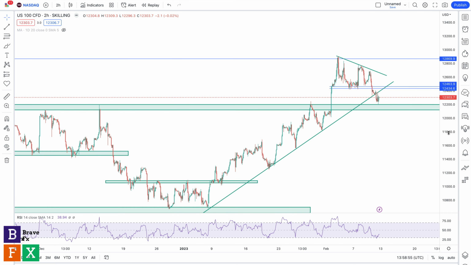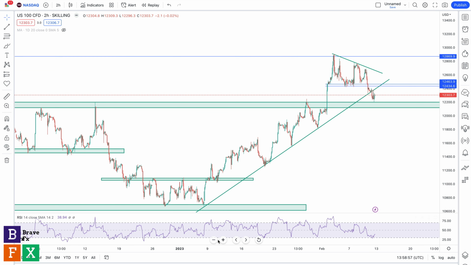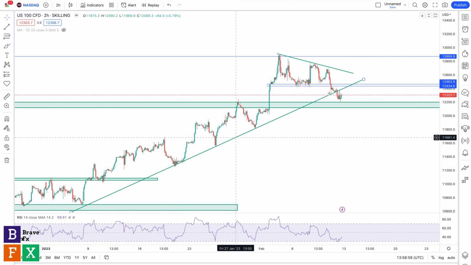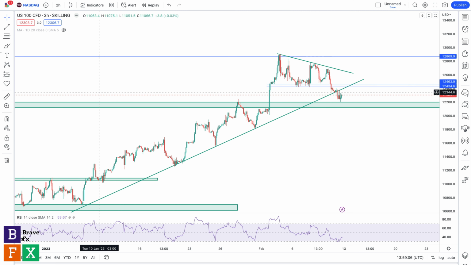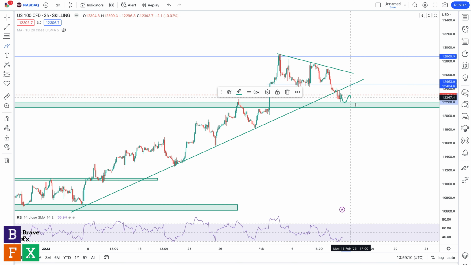On the 2 hours time frame, this is Nasdaq. We can see that we broke through this trend line, we retested, and we are consolidating below the trend line. So this could be a good opportunity to go short, but at the same time, while we are consolidating, this could also mean we are retesting this area of value where we had this massive breakout, for a U-turn sending price to the upside. So this is something we have to pay attention to.